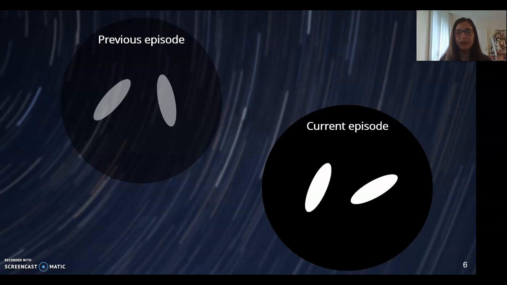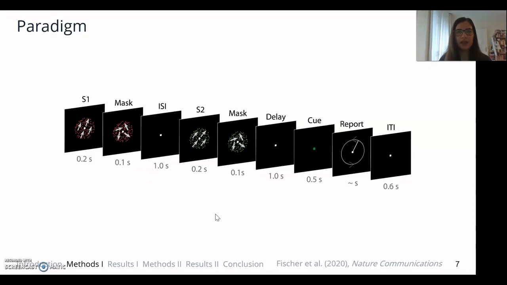For that, we need some guidance about which item reflects the same object over time. Object identity could, for example, be indicated by spatial position of the items. Then, for example, we would expect that this left object is biased more towards the previous left object than the previous right object. Object identity could as well be indicated by item color, so then we would expect that the current green object is biased more towards the previous green than the previous red object. Or object identity could be indicated by temporal position within an episode. In a set of 4 experiments, we investigated if those accompanying object features can help to relate objects over time and thereby support serial dependence.